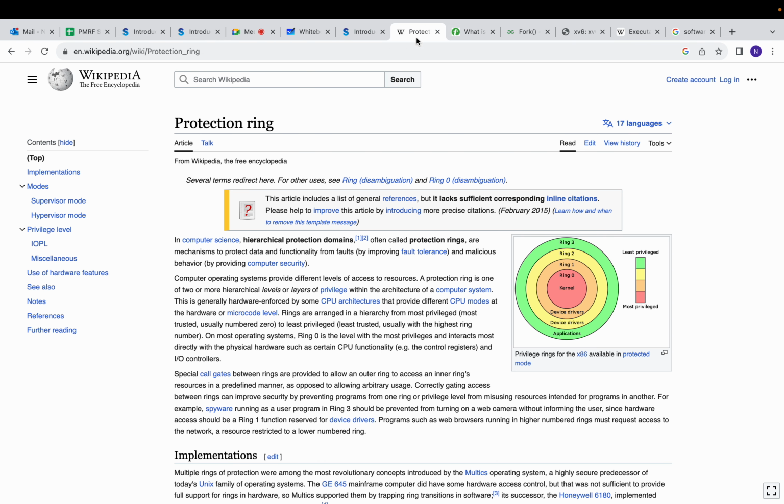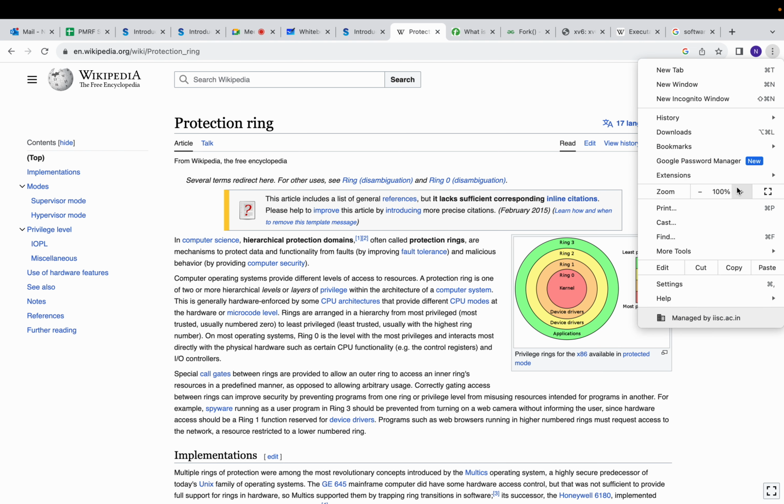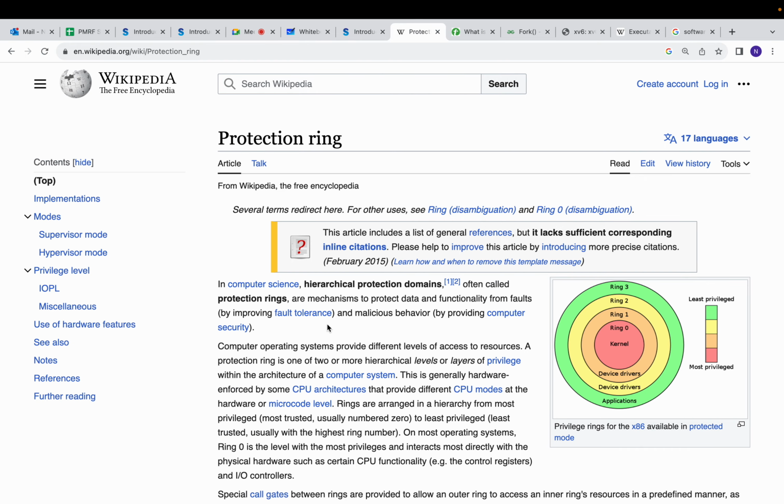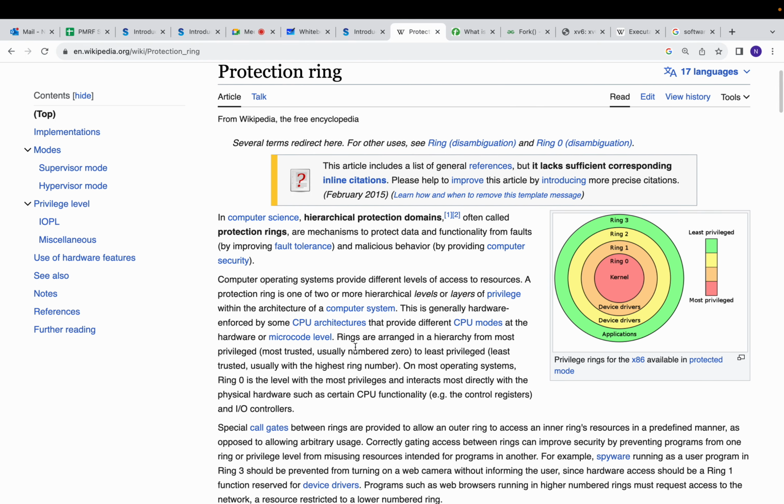So in your architecture, there are different privilege levels, different layers of privileges. Your processor can run in different privilege levels.